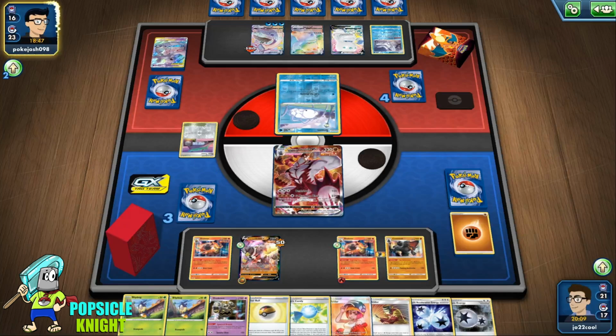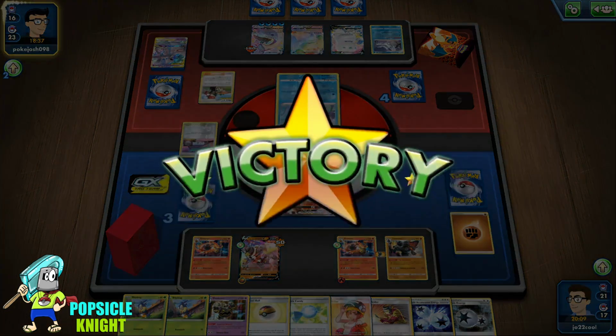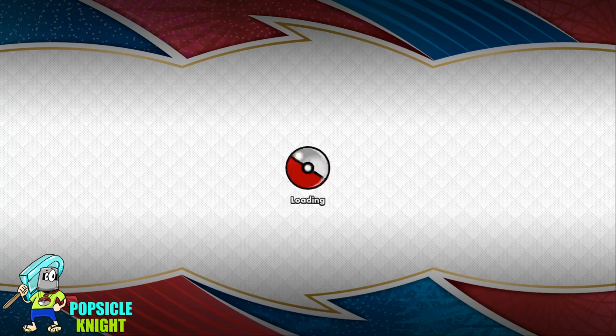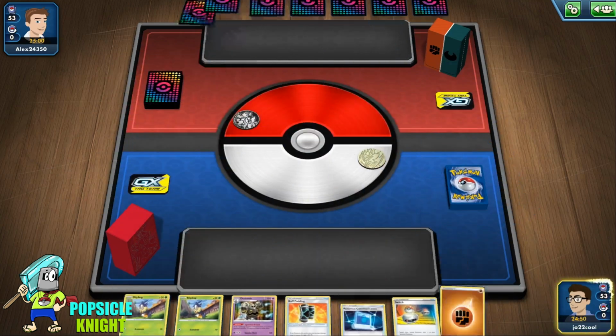And yeah, we can build up this Urshifu VMAX once again with Tar Generator. All right, so our opponent's just gonna concede, and good game, I guess. All right, so we win another coin flip. It is now our turn.